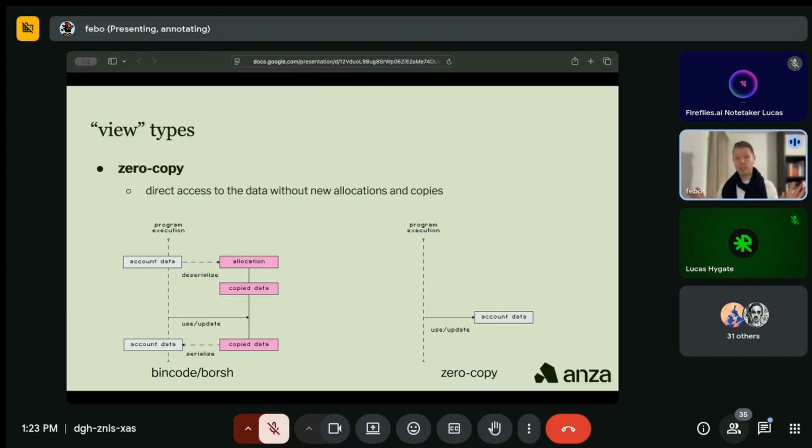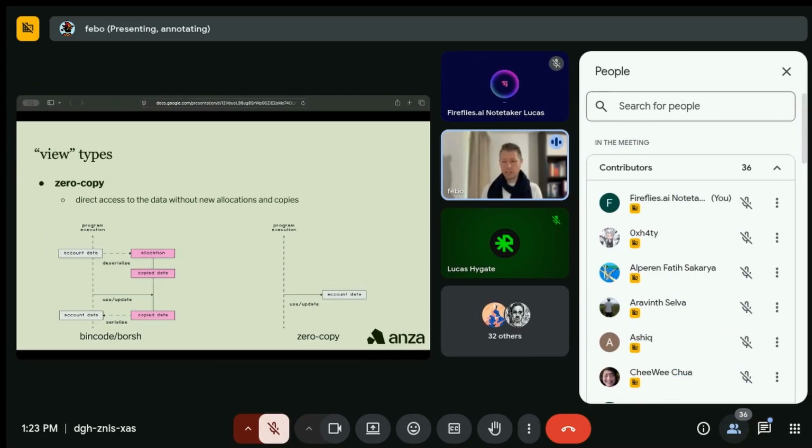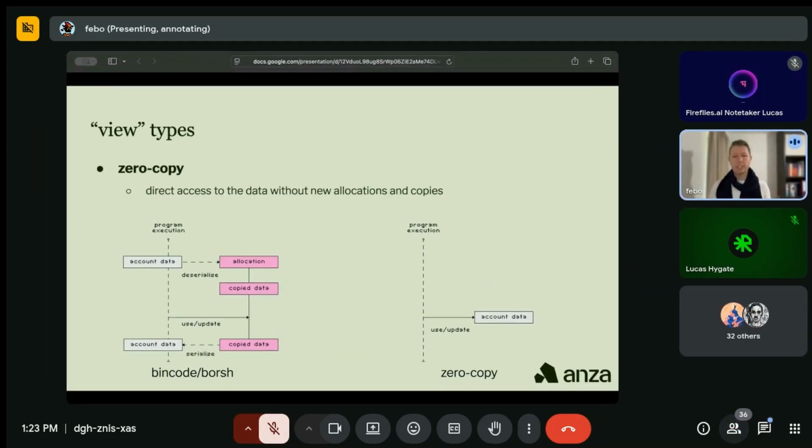This is an abstraction, not exactly precise. But in general, when you're using bincode or Borsh for your account data, for instance, if you're using Anchor, Anchor serialize and deserialize is essentially Borsh.